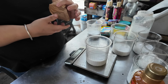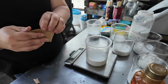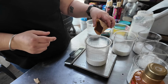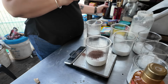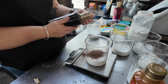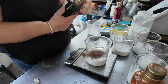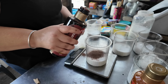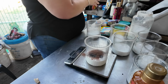We can do a chocolate fudge one. We've got the chocolate fudge Jello mix, which we use about the 7 gram mark of. We're going to try this new chocolate syrup. Now it says 1 serving is 20 mils to 180 mils of milk. So we might do 40 in this to bump that chocolate flavor. Ended up being about 45.